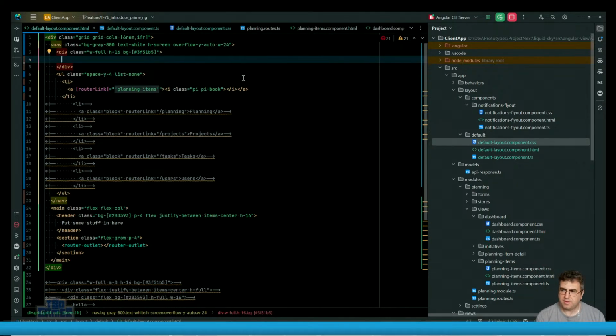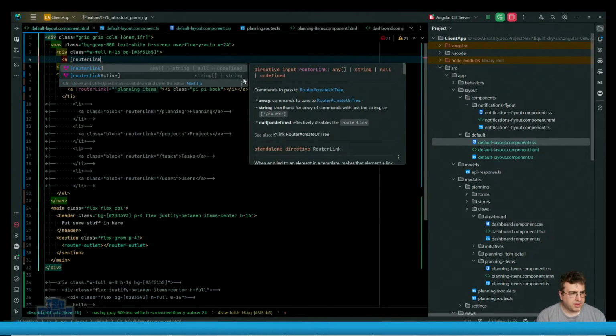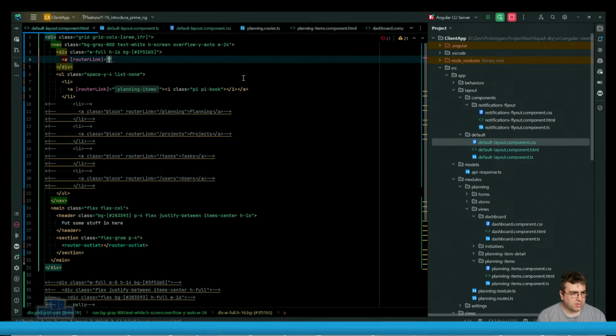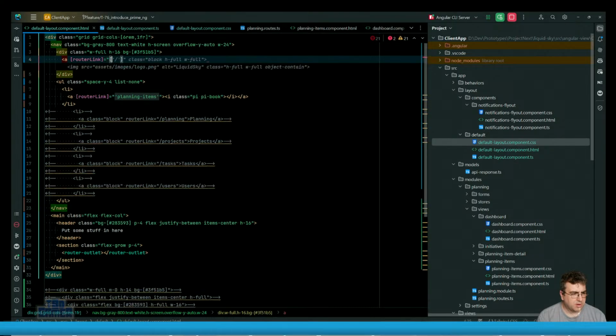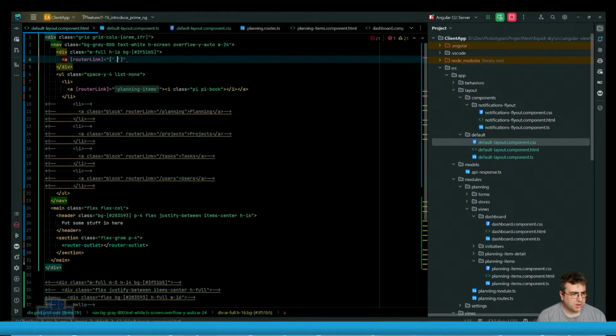Right now this will be home. A router link equals planning right this second.